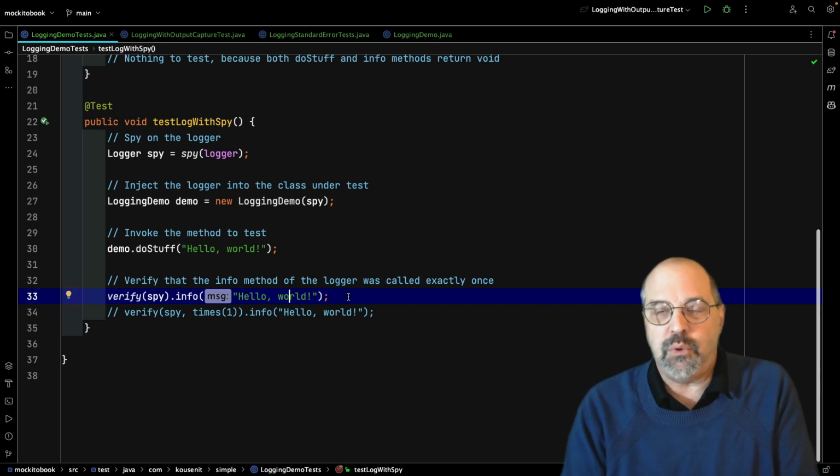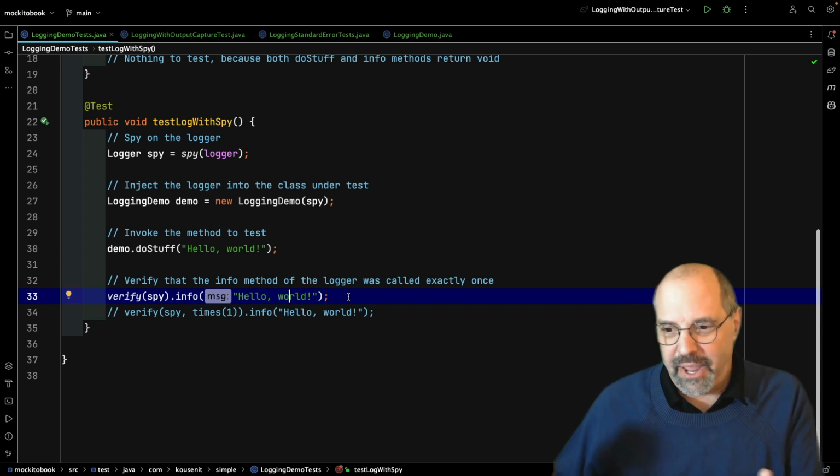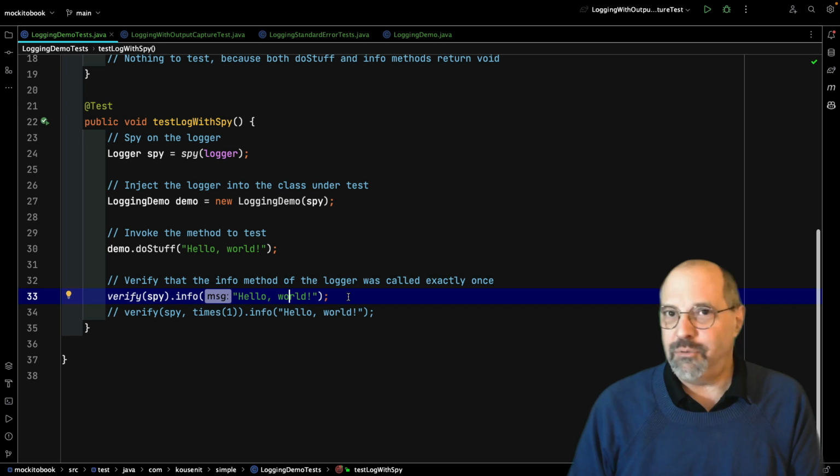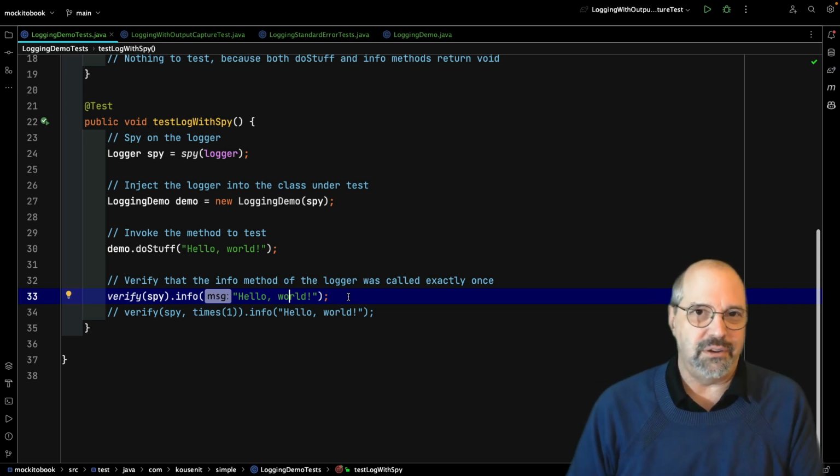And I can do that with just a spy. So yeah, I went to all that extra trouble to go ahead and capture the output, but it really isn't necessary in this case. I just need to spy on the logger and make sure the method was called, and the rest is testing the logger, and I have no great desire to do that.